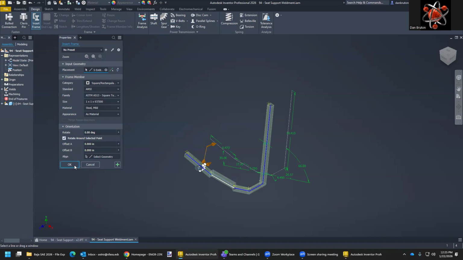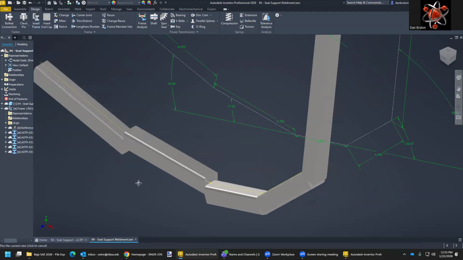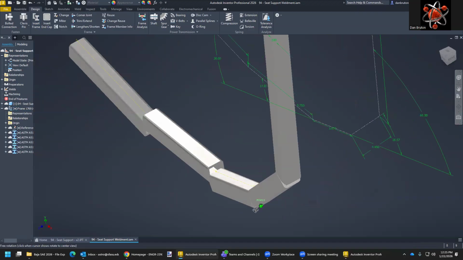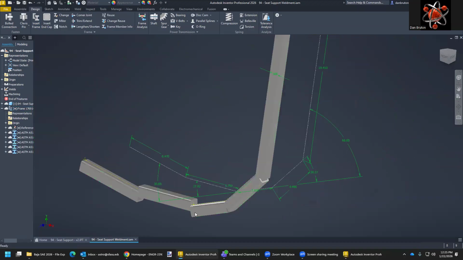Then we can say okay, but it looks like there's an issue down here because I didn't see any kind of proper connection down there. Yeah, that does not look right, because it needs to have the center going through there.